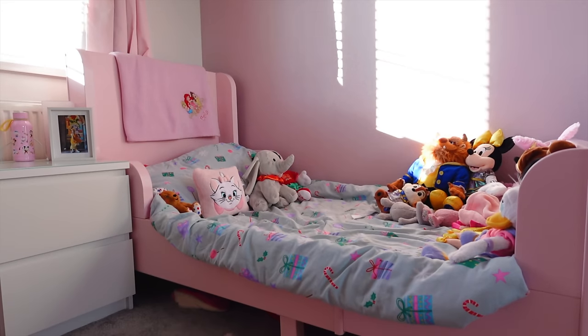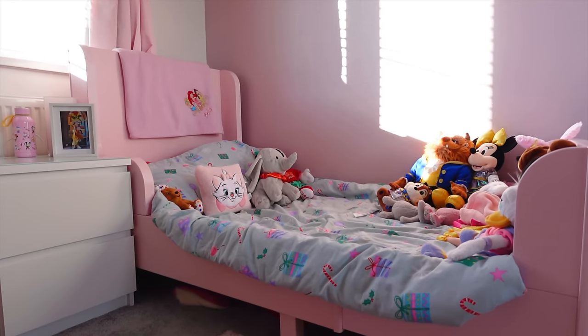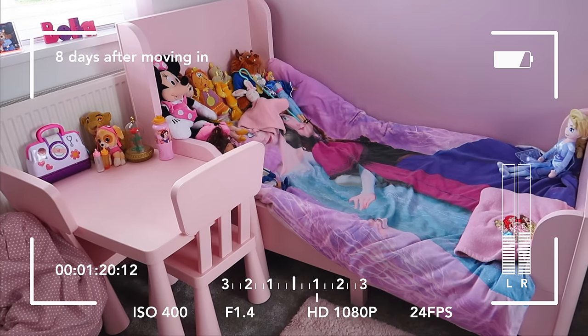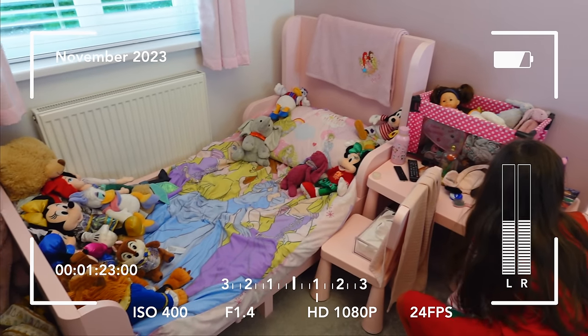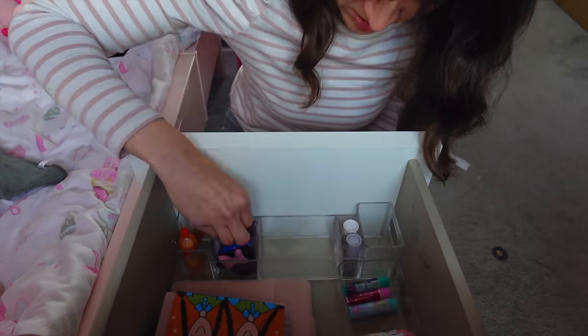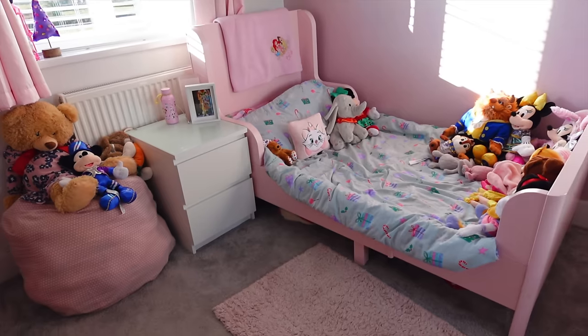This is an IKEA bed, which has served us fine, that she had when she was very small, but it just doesn't fit with this room. There's room to shove stuff underneath, but there's no room to store stuff properly. And this room is not massive. When we initially moved here, the bed was in one position. This room has changed around quite a few times. We've recently added this little bedside unit. So the room has been progressing, especially recently, and coming together nicely. Decluttered her dressing table. But now this next piece of the puzzle is definitely the bed. So I'm so excited to get that sorted for her.